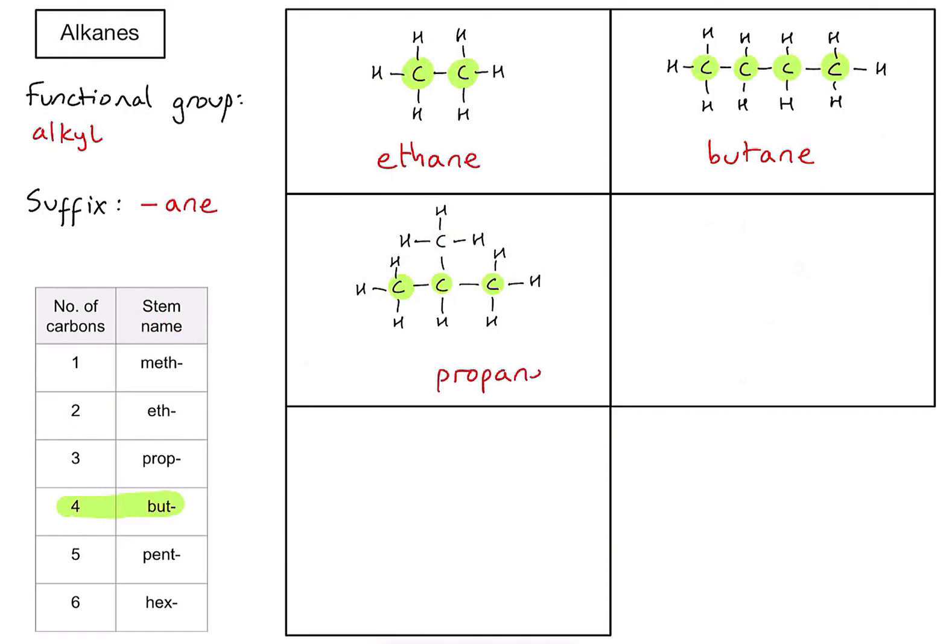So it's three carbons, so the stem of my name is going to be prop-. We know it's an alkane so it's going to end with -ane. In this case I've got a substituent group, something sticking off in place of one of the hydrogens on that chain. In that substituent group I've got one carbon sticking off the side, so I need the stem meth-. We put methyl propane. To give a bit more information, if I number my main chain of carbons one, two, three, technically this is 2-methylpropane. However, if that carbon sticking off the side was on the first or third carbon, it would actually be one long chain with four carbons, so that number is actually in this case unnecessary to write.